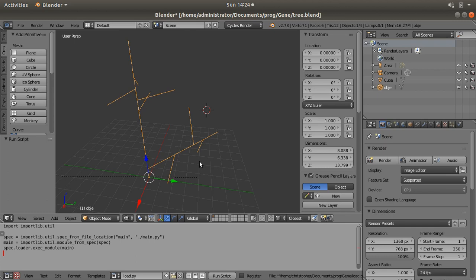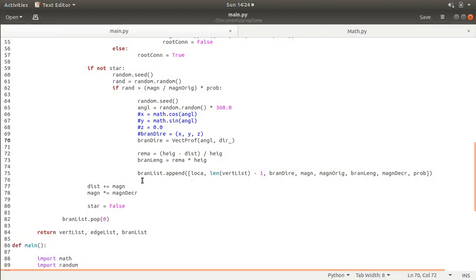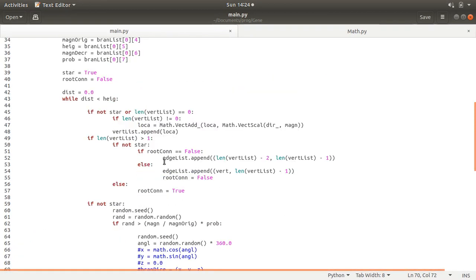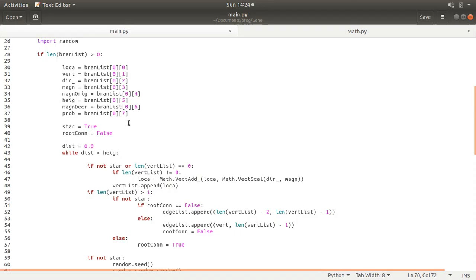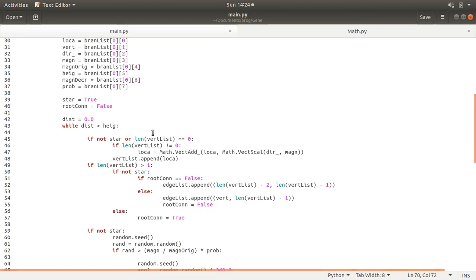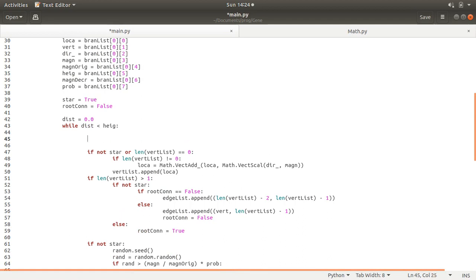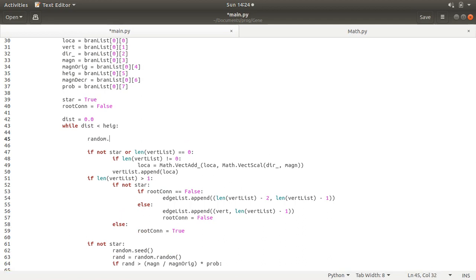So the next thing I'm going to do is add some variation to my tree. Here I'm going to generate a new random angle. Whoops.